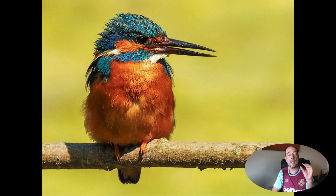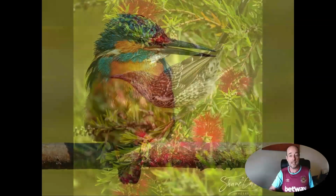I would look for ones in the edit as well where the beak isn't apart, because if the beak is apart like that, the bird can look hot or stressed or something else. So it's a lot more relaxing picture if the beak is actually together, the two halves of it are together. So yeah, I'd look at that. I'd look at shooting in earlier light if you can, and I would look at getting a bit of a kinky branch. All right, so I didn't do any processing to that. I don't need to change the composition because it's great. So just have a look at those things.